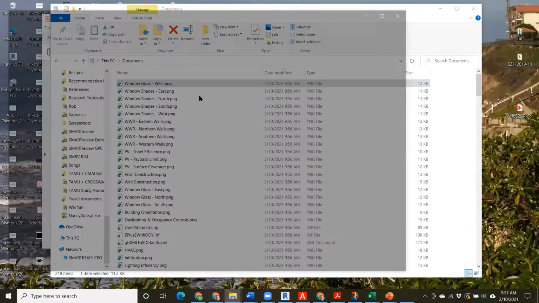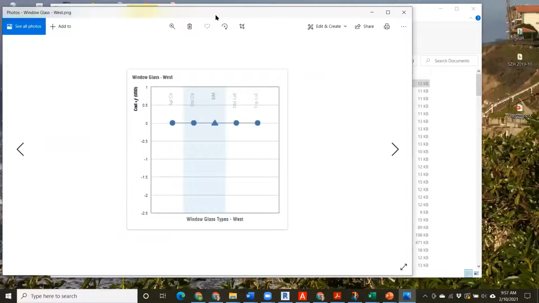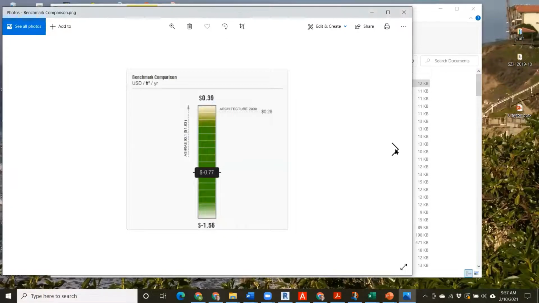And so it's loaded all of these charts, and it shows our comparisons here.